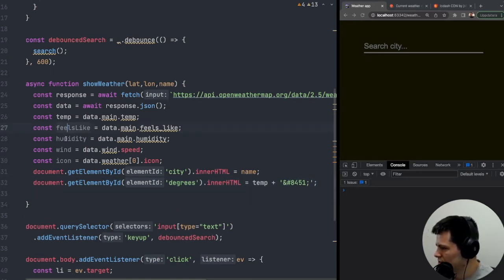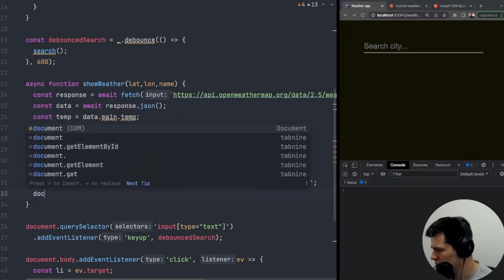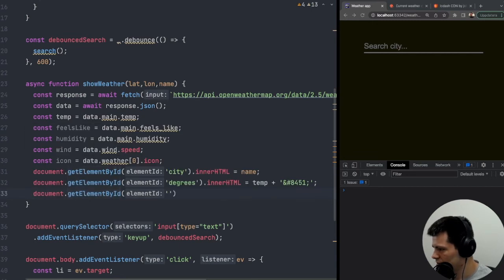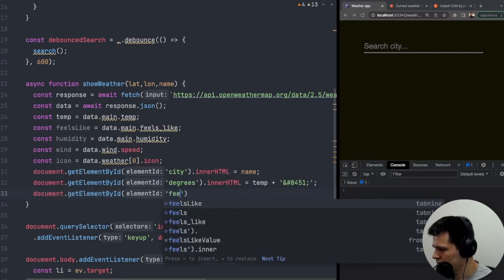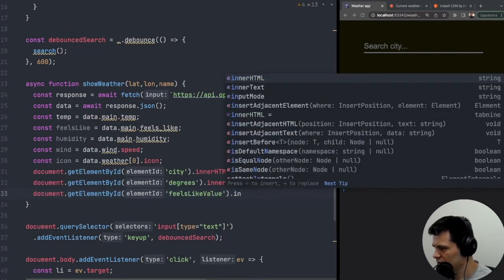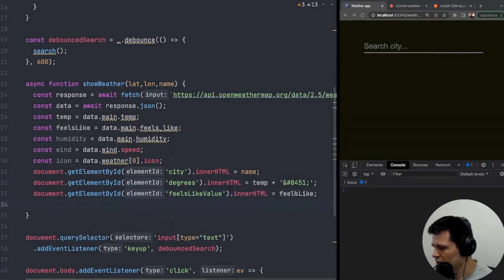All right, so now those 3 as well: document.getElementById, and the first will be feels like value, innerHTML will be feels like, but we also want to add a span with Celsius and degrees. So I will just copy paste it here.